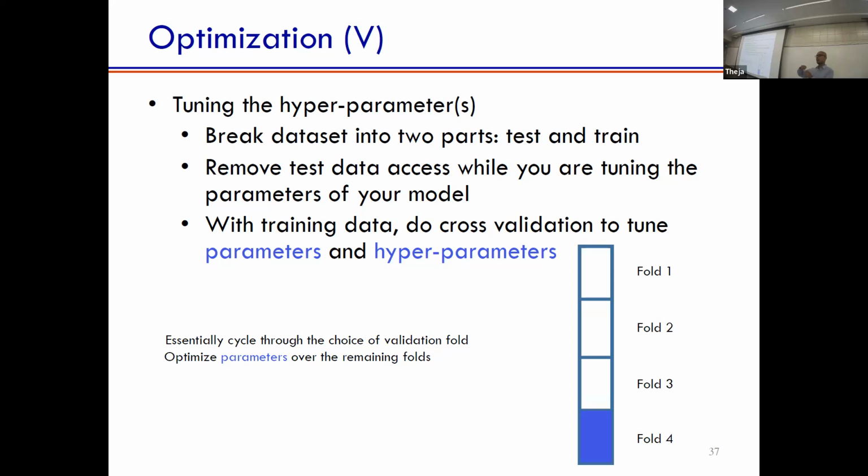It's giving you a proxy for test performance. So you need to make some choices, but you care about test performance, and you don't really care about training performance. So all it's saying is, here's the proxy. If you chose whatever hyperparameter value, let's say the lambda value, to be 10 units, this is the kind of number that you'll see on test data. And if you choose it to be 100 units, this is the kind of number that you'll see on test data. That's what cross-validation is doing. It's just computing an estimate of test error.